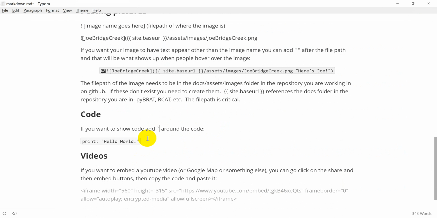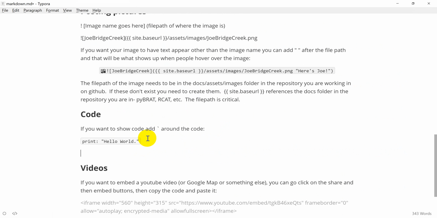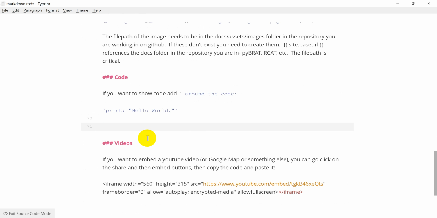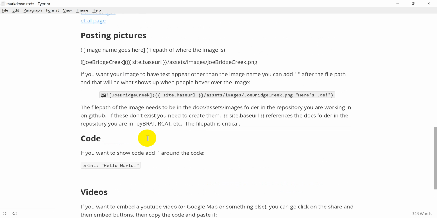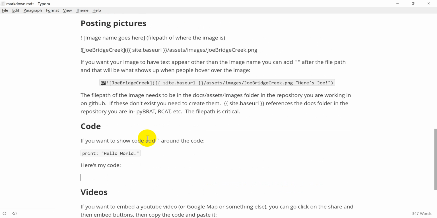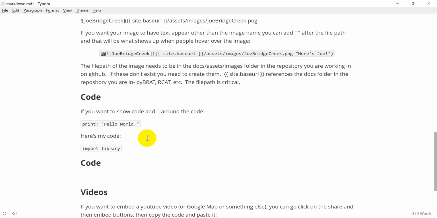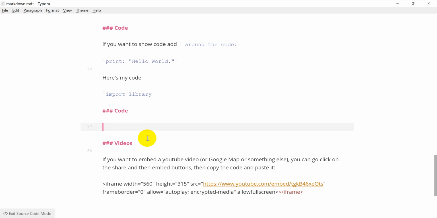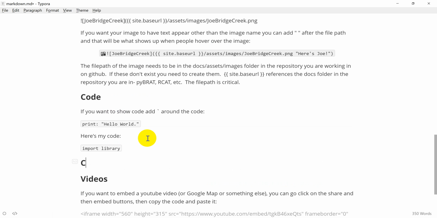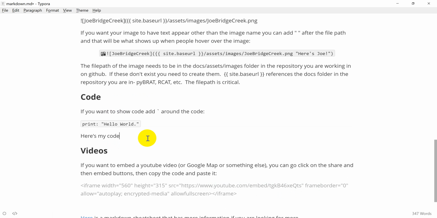If you want to toggle in Typora and see what it looks like, that's what it looks like. The interesting thing about using Typora is you don't necessarily have to be in the actual Markdown to type something in Markdown. So say I want to say here's my code, and I just want to start typing in code, so I'll put a hyphen and I'll say, import library, and if I add a hyphen to the end of that, hit enter, there it is. Same with your headers. If I just put in certain hashtags, put a space and say, code here, that'll just pop up. So you don't necessarily have to be in this Markdown version of Typora to get things to show up as you're typing them. So I'm just going to go ahead and delete all of that right now.